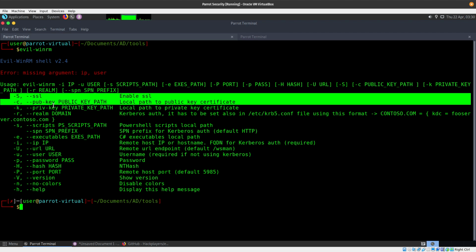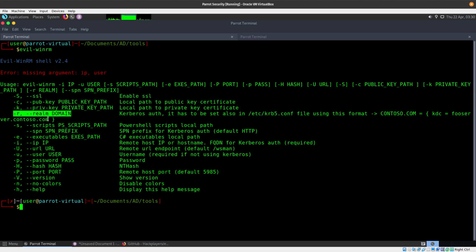So here are the basic commands. You can see it supports SSL, public and private key. You can add the domain if you want to. There are some scripts that you can add. We are going to be looking at that later. Also this one later. The -i is for the IP, capital -U for the URL, the remote URL endpoint. The -u is for user, the -p for password. And if you don't have a clear text password, you can always just pass a hash, which is really nice to have.